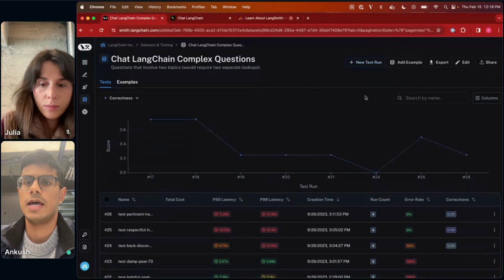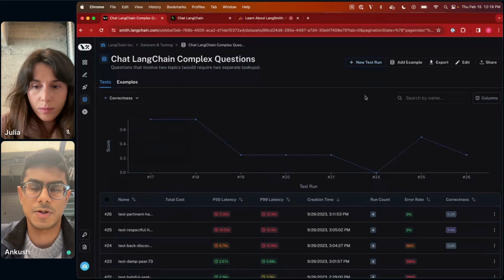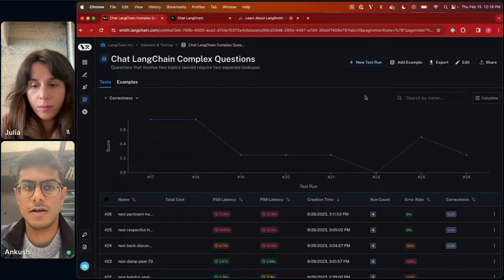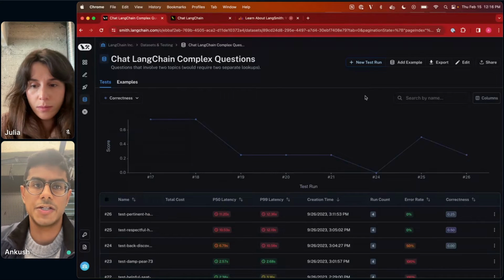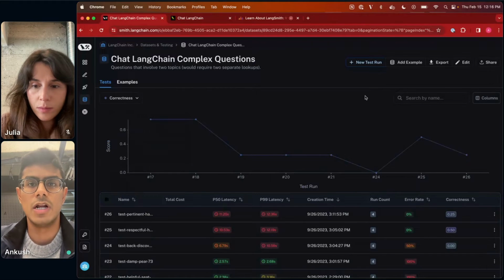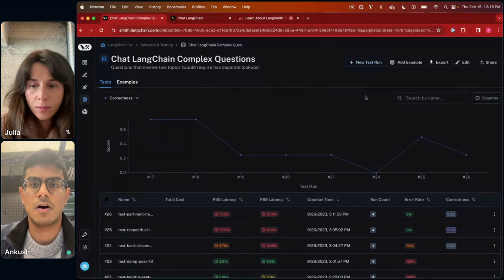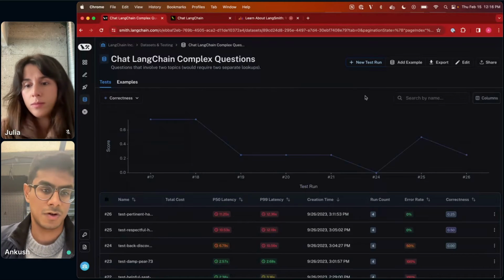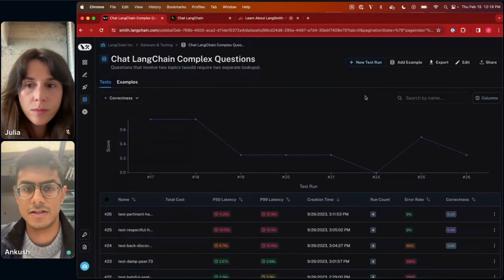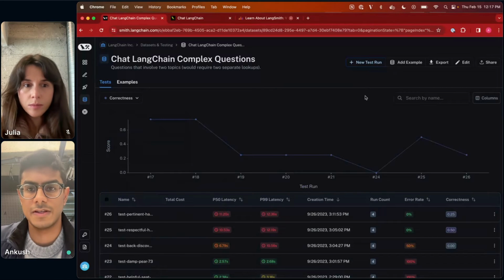When you run a test, what you can do with the Python and the TypeScript SDK is configure a set of evaluators to score the results of your tests. These can be a combination of LLM or heuristic-based evaluators. We offer a number of evaluators in the LangChain library that you can use off the shelf. These are evaluators that can score the results of your tests on a number of criteria, such as correctness. I think we have a vagueness criteria evaluator, helpfulness criteria evaluator, things like that.